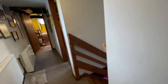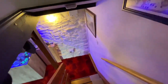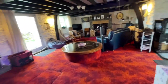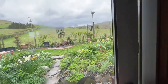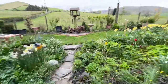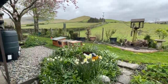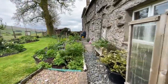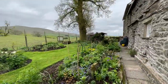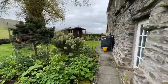So, a lot of space, a lot of house. It may be even two houses if you wanted to. We're in that fantastic elevated position, as I said. And I'm going to take you outside just to show you the garden space and the garden areas. So we come out into the garden, and what a beautiful, beautiful space. It's a lovely, lovely area. And I'll just take you up the garden first. And as you can see, wherever you are with this property, you've got majestic views.